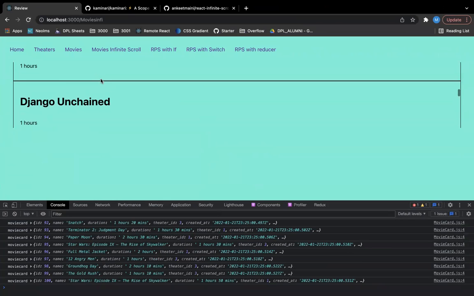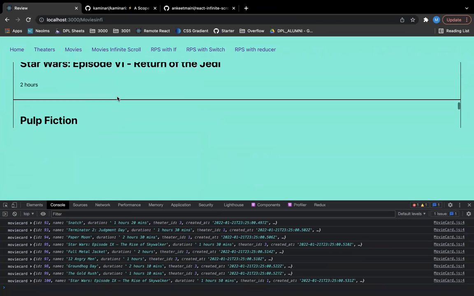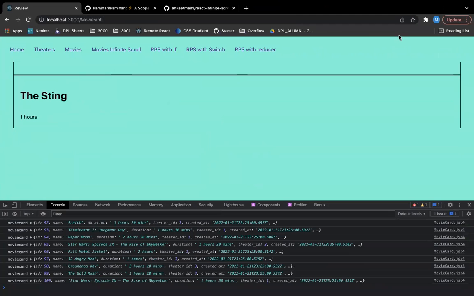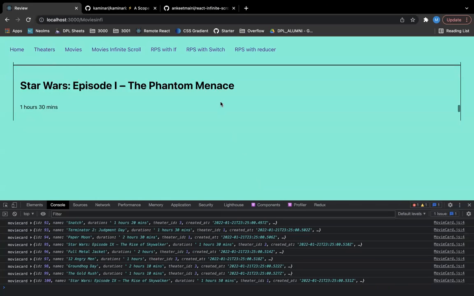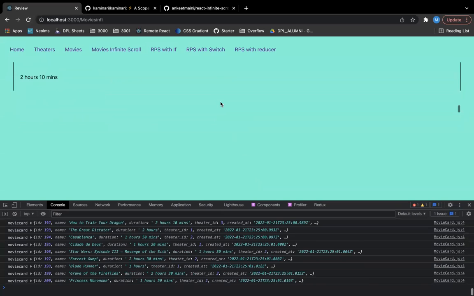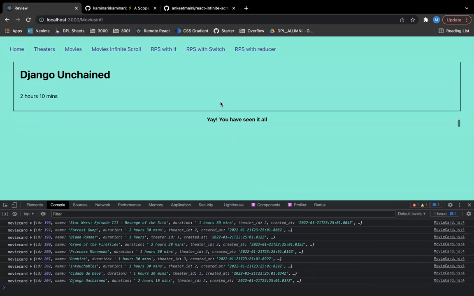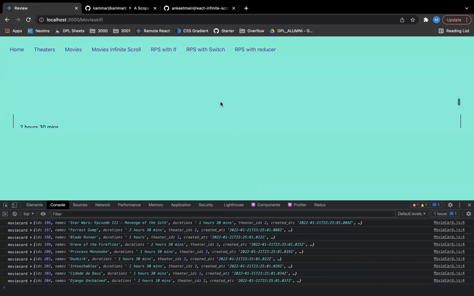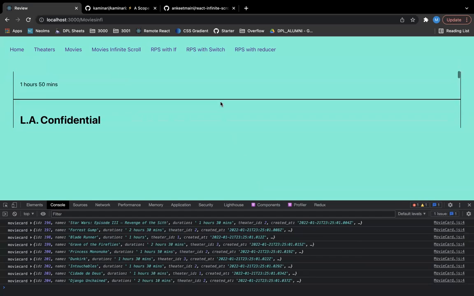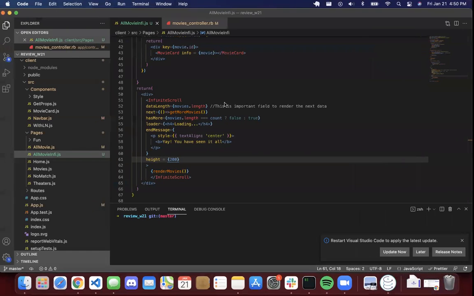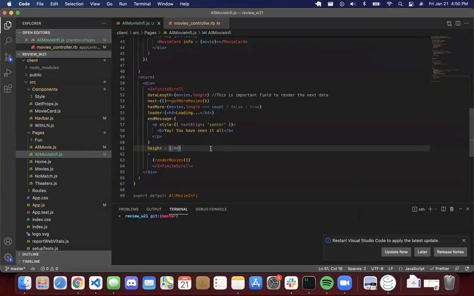Depending on your usage, you might want that, you might not. If you only want this infinite scroll to fill a small component over here, you could set a limit on how big your div is. And then you would just have an infinite scrolling side thing. So that is infinite scroll.